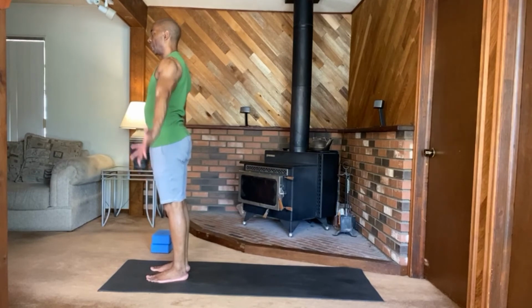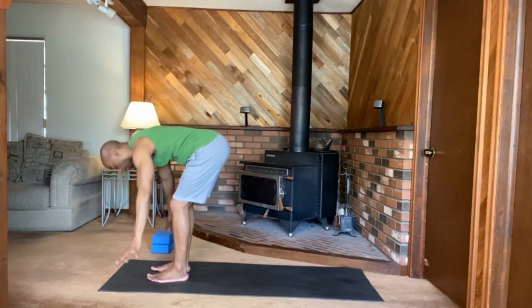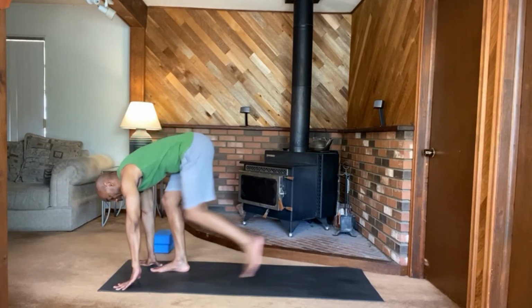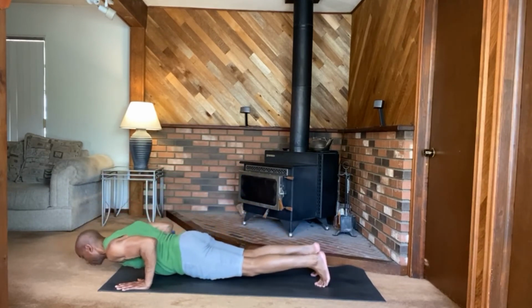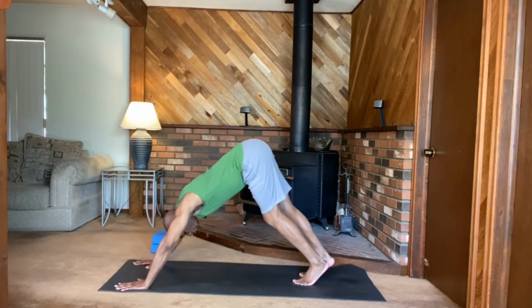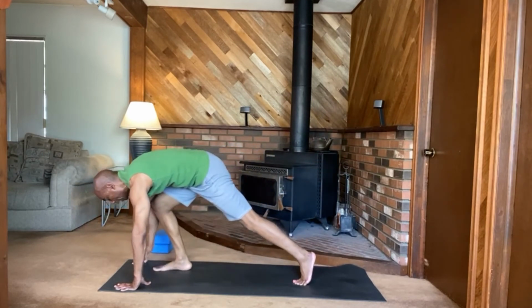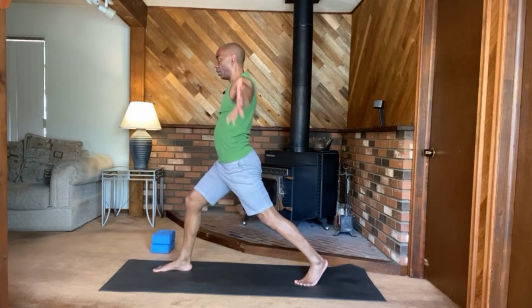Let's inhale, extend the arms up into the sky. Exhale, swan dive. Monkey pose. Exhale, hands to the floor. Step back, plank pose. Come down, chaturanga. Up dog. Exhale, downward facing dog. We're going to inhale, extend right leg up. Exhale, right foot to the top of the mat. High lunge again. We're just going through this new segment once again, just making it flow.